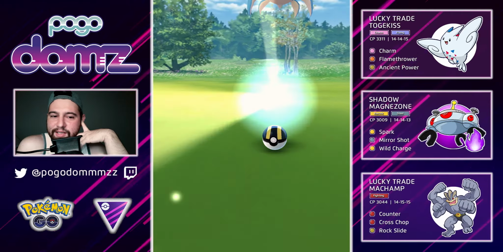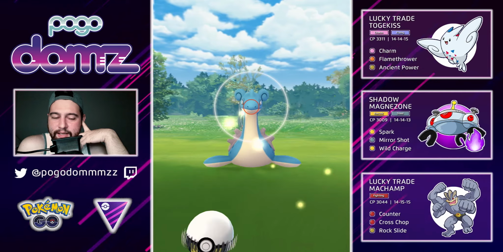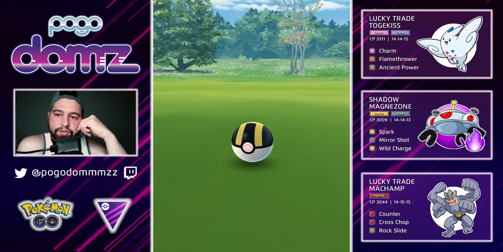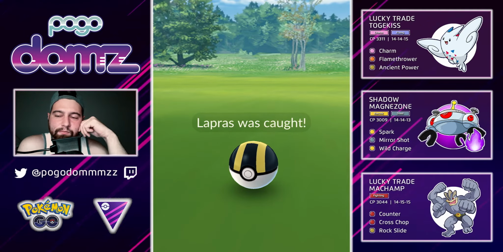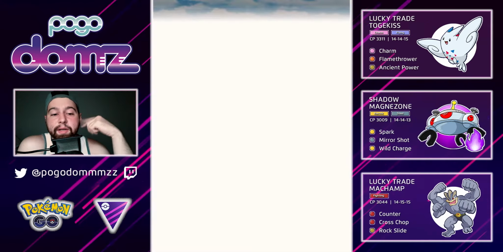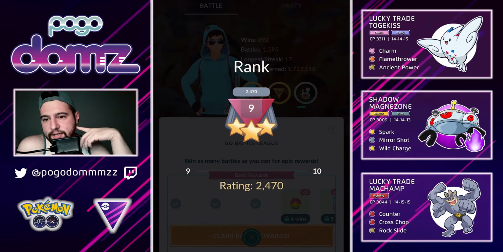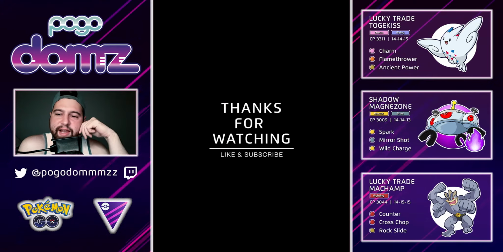Nope. Lapras is being a pain, as you know. And yep, and that's that. So I'm going to be showcasing this team again. I don't know if I'm probably going to do a longer set. Maybe double up on sets, triple. Make the video a little bit longer, but we slowly climb up just a little bit. 2470. I think once we hit after 2500, that's when we start skyrocketing a bit.